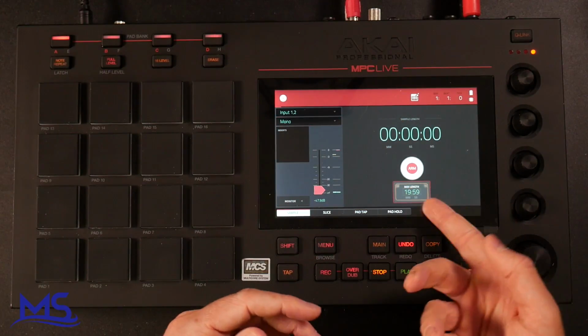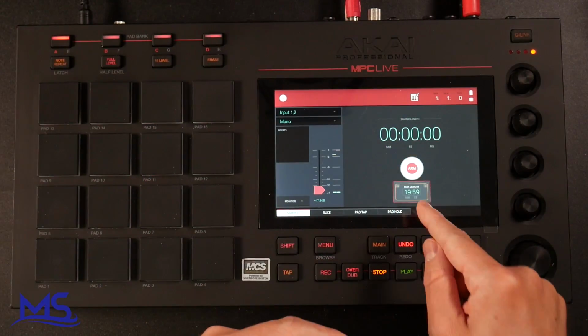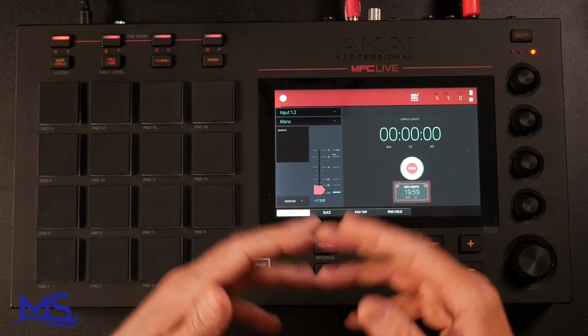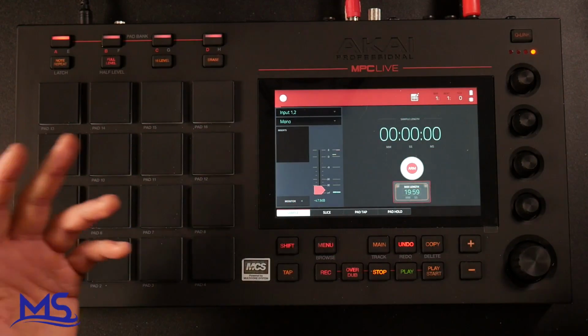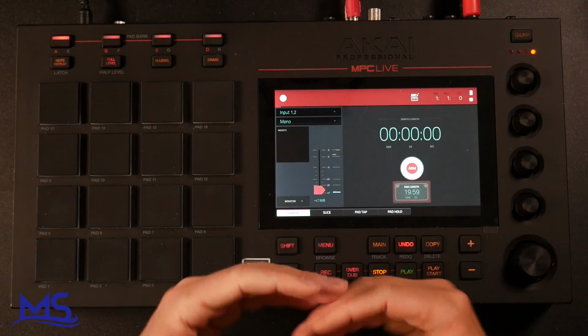Another important thing is to make sure your max length is long enough to include the entire drum break. This is set to 1959, so that's the maximum amount. So I'm just going to stop it manually. Alright, so now we got the levels set. We're ready to go ahead and record this sample.